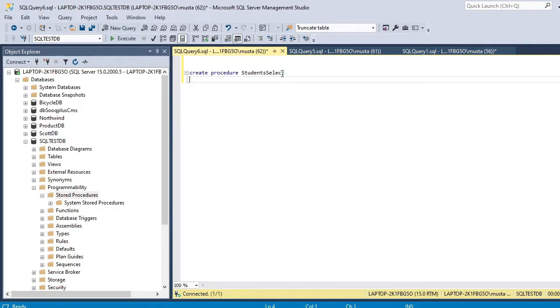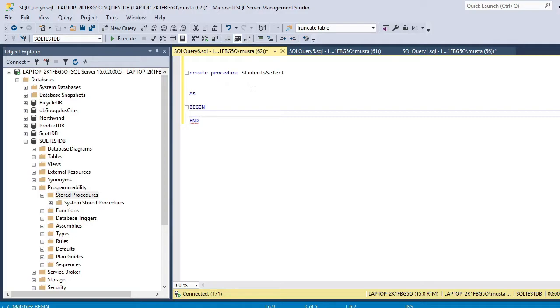For now, we don't want to have inputs. Then create procedure and the procedure name, and we should use the keyword as, and then we can say begin, and this is used to mention that the procedure execution or the procedure logic will begin here, and we can simply say end to say that this is the end of the procedure script.